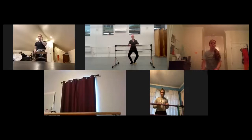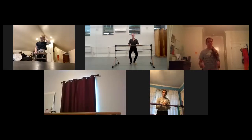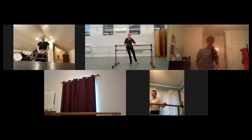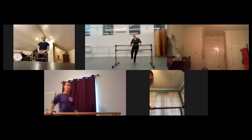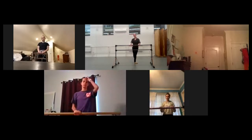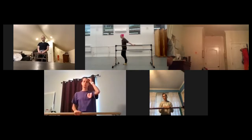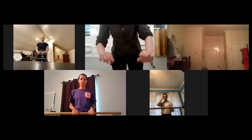Let's do another oldie but goodie. Let's do the 4 and first, and then 4 coupé, and then 4 and first, and 4 coupé, 4 and first, 4 passé, 4 and first, 4 passé, 4 and first, 4 attitude and below, 4 and first, 4 low attitude, 4 and first, 4 low arabesque, 4 and first, 4 low arabesque, to get it going. So at the top, make sure that you're still feeling that turnout happen, but we're not getting that from squeezing together as hard as we can. I think the only thing that needs to be clenched in ballet are your abs, and that's not even true all the time.